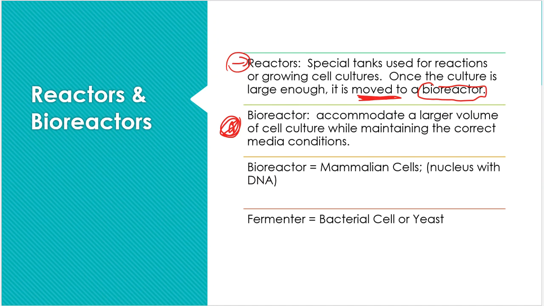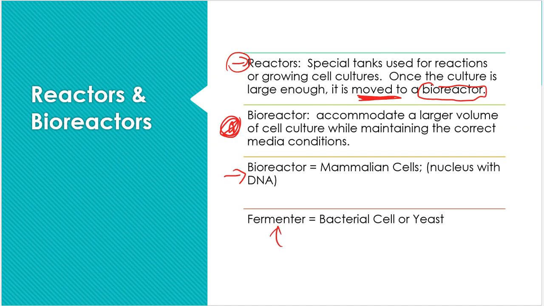Bioreactors, those are mammalian cells. Those are cells with a nucleus on the inside. I'm not going to go down that rabbit hole in biology too much. But if it's not bacteria or if it's not yeast, it's probably mammalian in nature. We do have two different terms dedicated for this. A bioreactor would be basically the mammalian cell that is, for the most part, what we see very often. The fermenter, though, this would be bacteria-based or yeast-based.